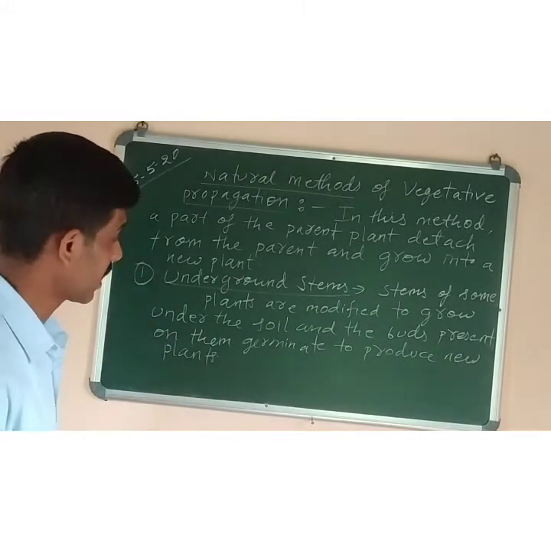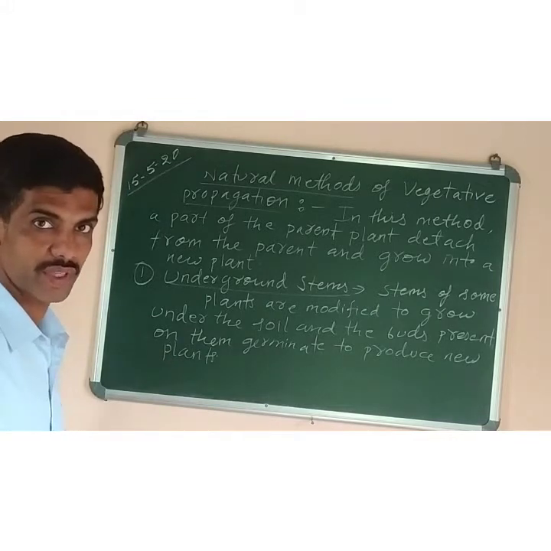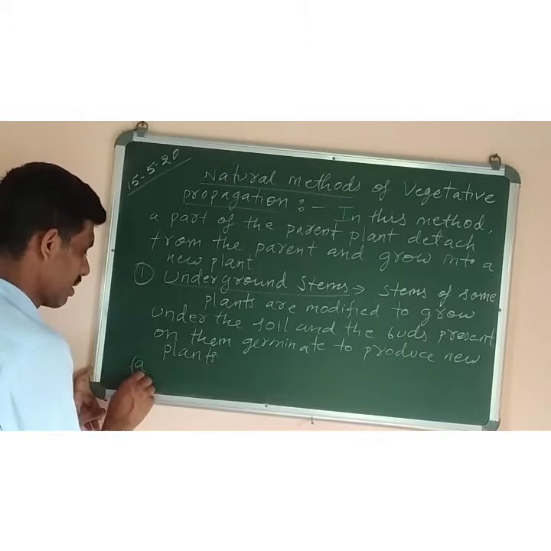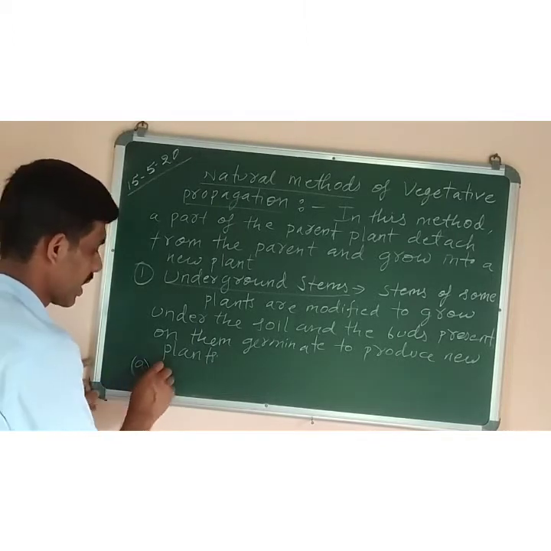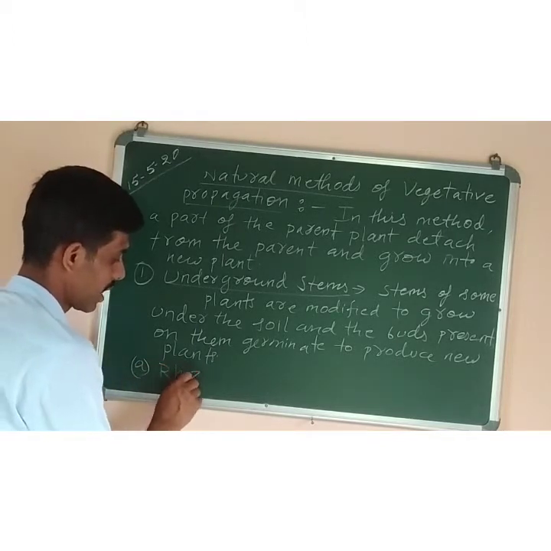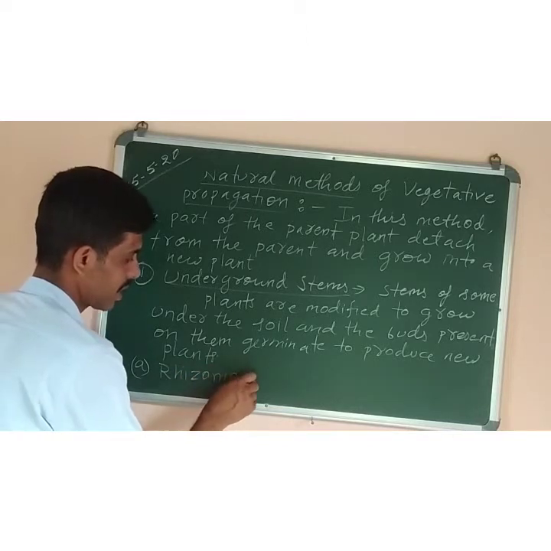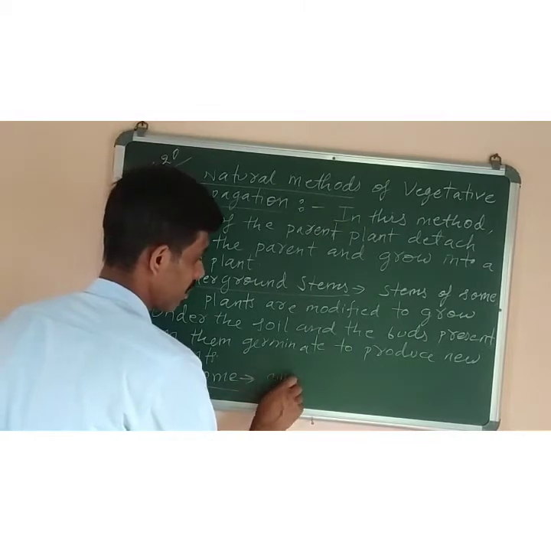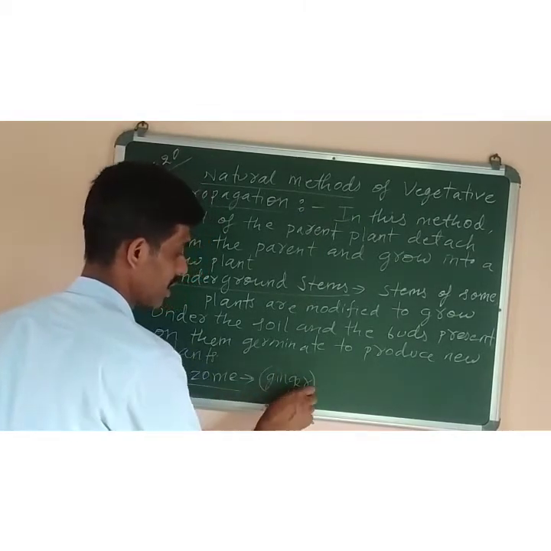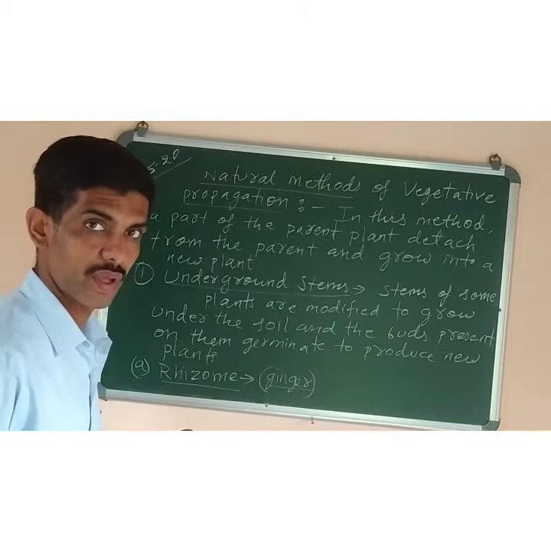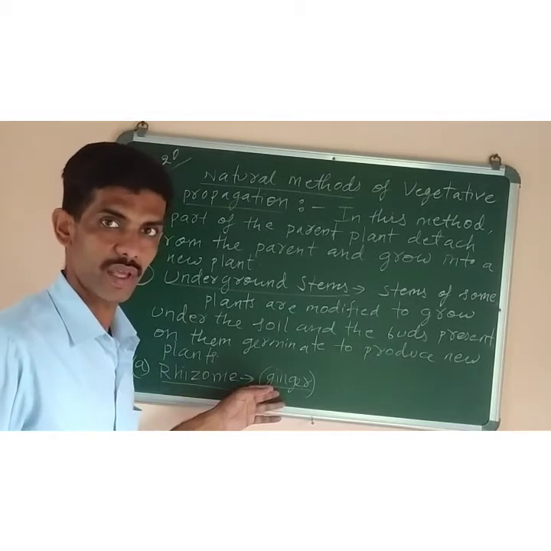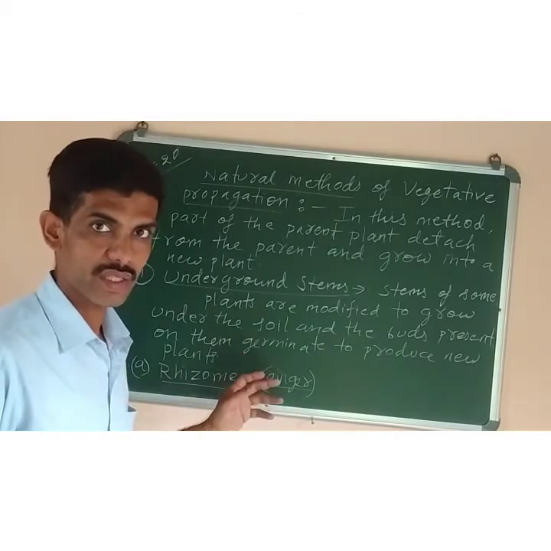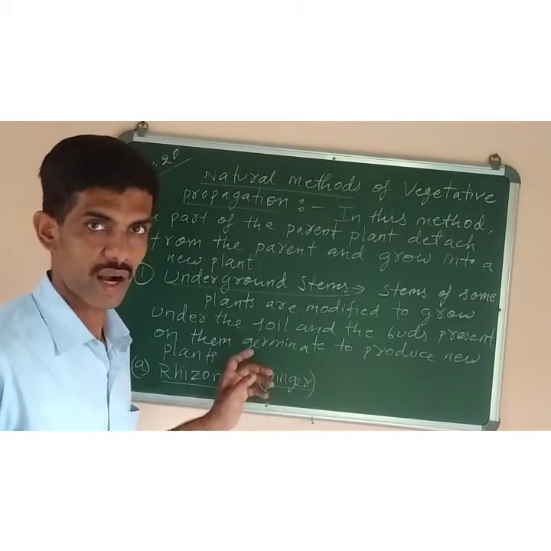Okay. Now, what are the examples of underground modification of stem? Already you have studied. Here, now I write with A, B, C, D. A, first one, we can take it as rhizome, R-H-I-Z-O-M. What is rhizome? Example also you can give. Ginger is the plant in which we call it ginger rhizome. Why? Because it is a stem only, a modification of a stem that grows under the soil. It is a thick, slender, underground stem.